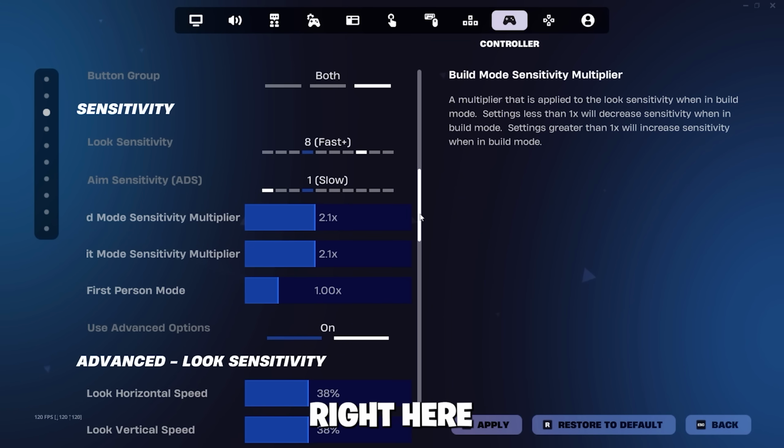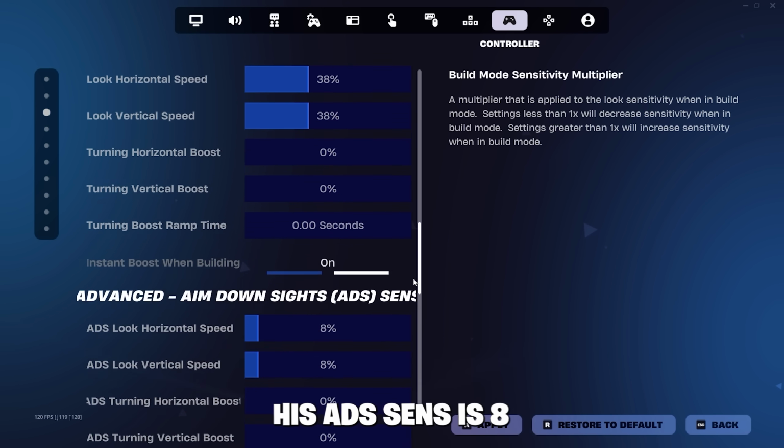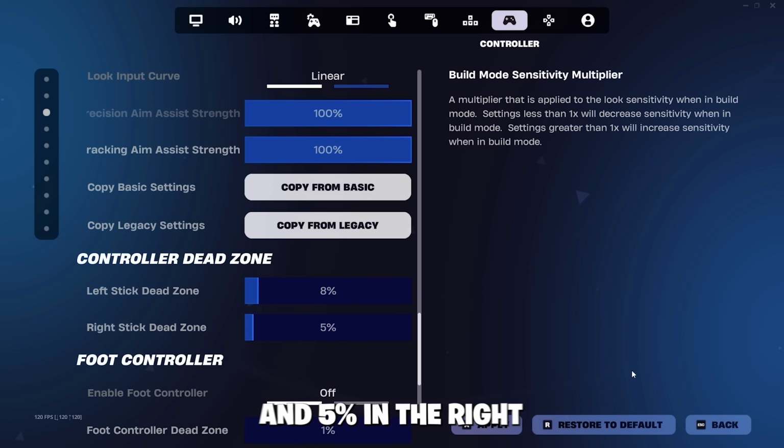These are his settings right here. He runs a slightly low sense, at least compared to mine. His build and edit mode sensitivities are both 2.1. His look speeds are set to 38 with no boost. His ADS sense is 8. Scope speed is 0.90. Input curve is linear. And his dead zones are set to 8% on the left and 5% on the right.